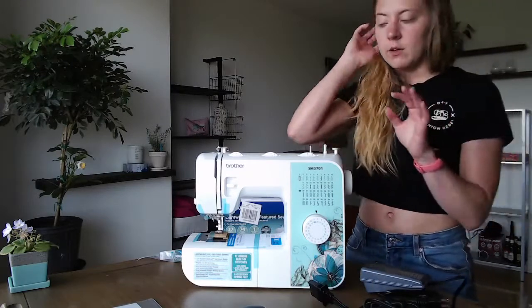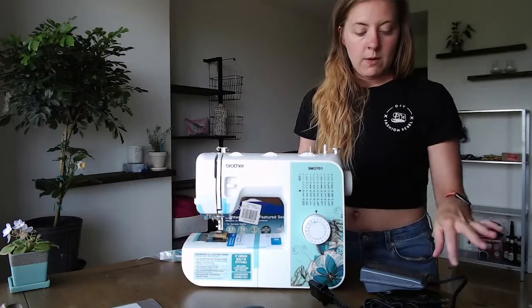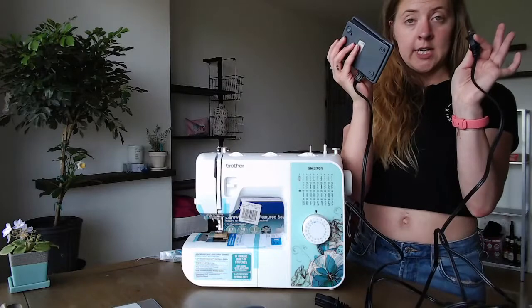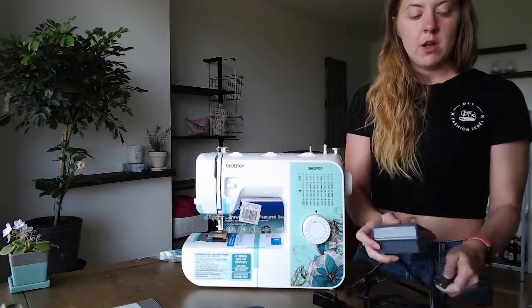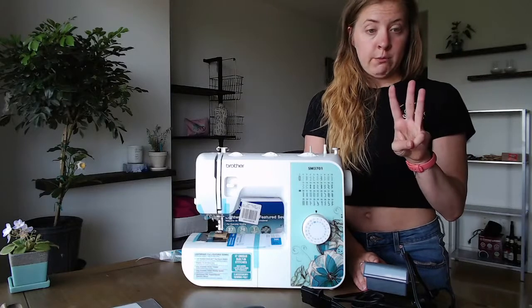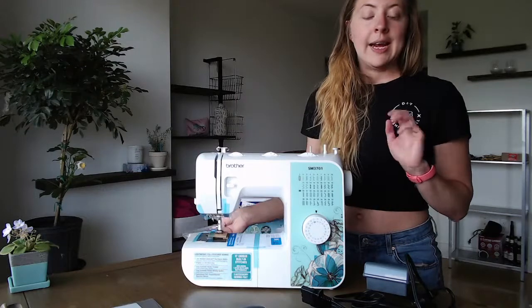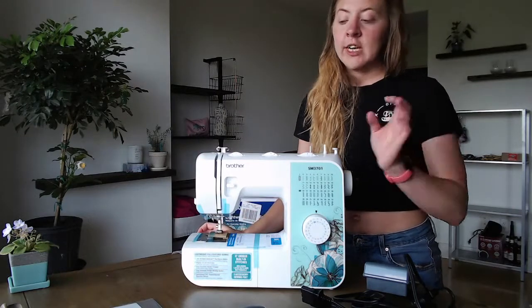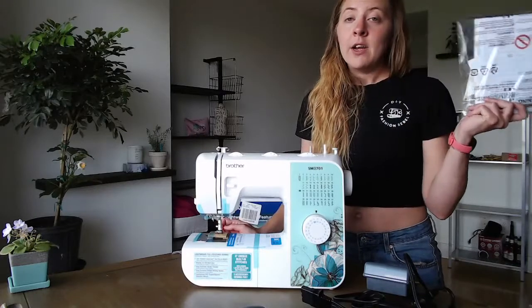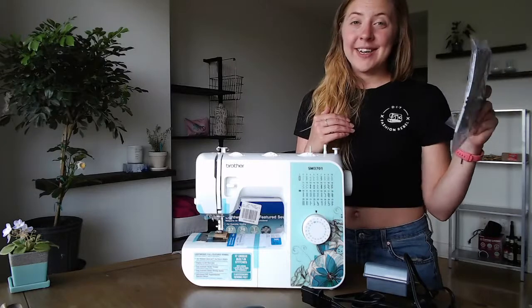Yes, okay, so inside the box we found the machine, we found the power cable and the foot pedal, which are typically connected like I showed you. That's machine 1, power cable 2, foot pedal 3, accessories 4, and the last thing you'll find in your machine is the manual.